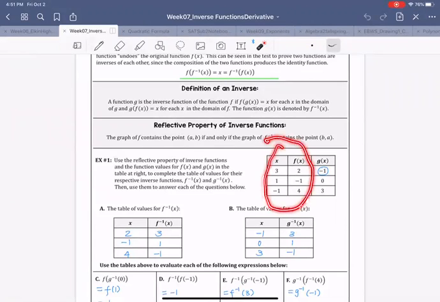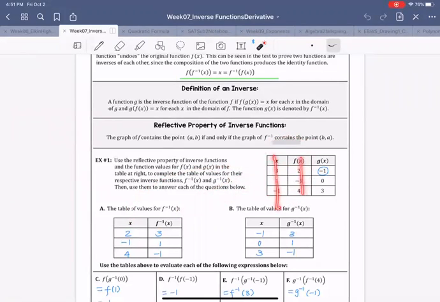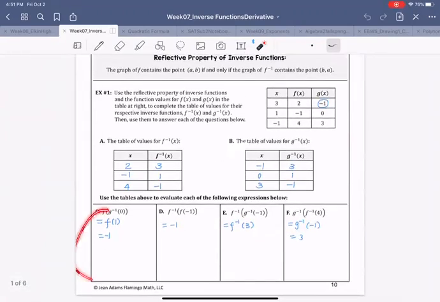This is your x, and then you have f(x). If you want to write down your inverse function, you are going to switch your x and y, okay? So you switch your x column and y column, and it becomes your f inverse of x. If you want to get the g inverse, then you switch your x and y also. I remember when we did this stuff for solving logs. Yeah. So this is something from algebra 2. I'm not going to explain.